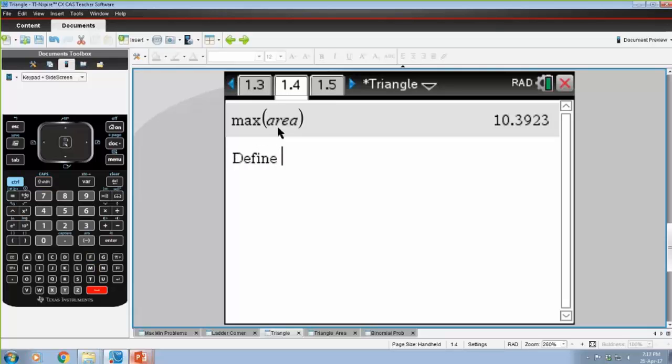I've already used the function f1 for the graph, so I'll use the function f2 now. And this function is the function that I want to maximize or minimize. So this function is really just x times the function f1 of x. Okay, so that's done that.